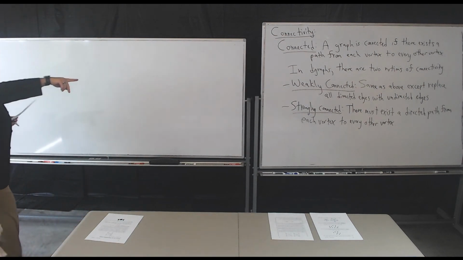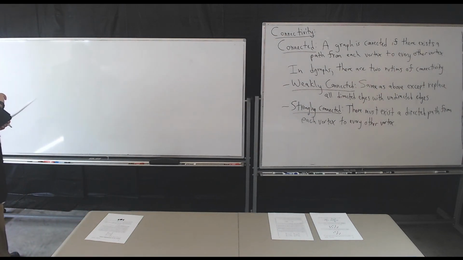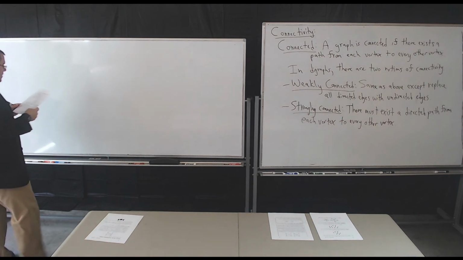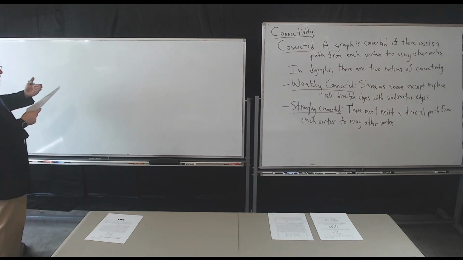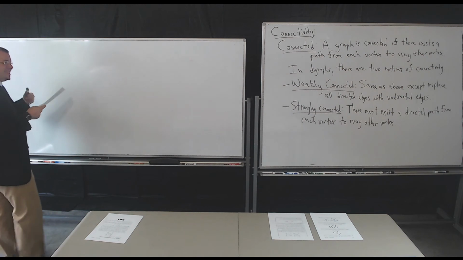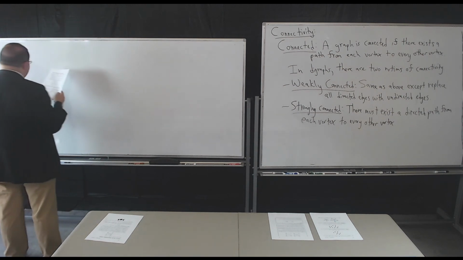So in the notes, by the way, I give an example of this distinction between weakly and strongly connected. Just take a look at the notes. I give you a figure showing one where it is weakly connected and strongly connected. But you can very easily see how you can turn it into something that is not strongly connected.